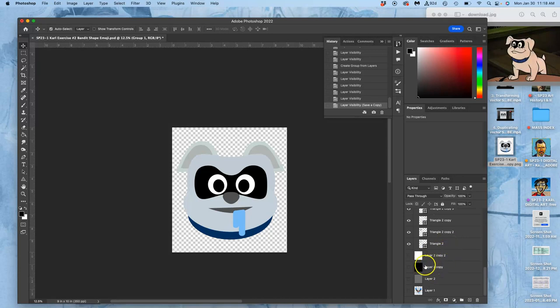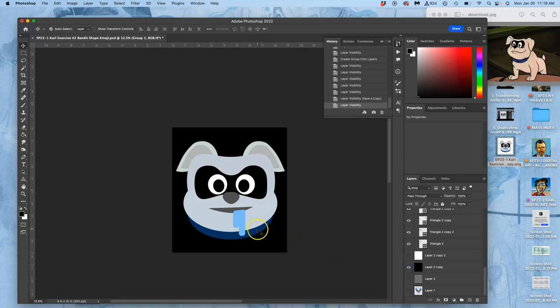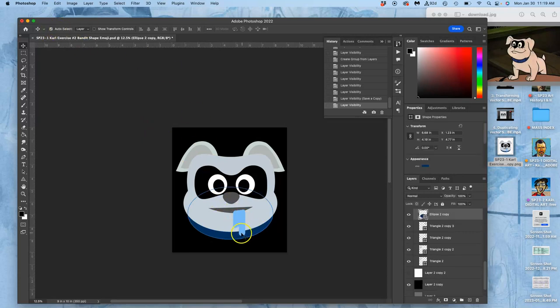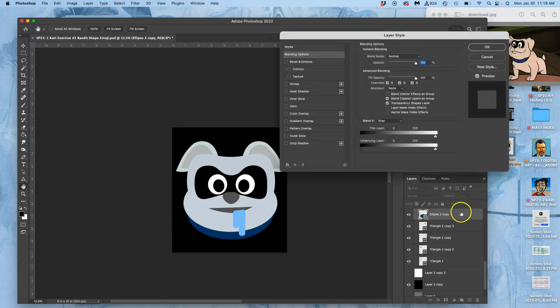Let me start with going on a black background, and I want to make this collar show up. So all I have to do is click on that collar with auto-select layer turned on for the move tool. The collar is made with this ellipse. And then if I double-click on the layer, not on the name of the layer, but on this empty space to the right of the name, it will open up my layer styles.